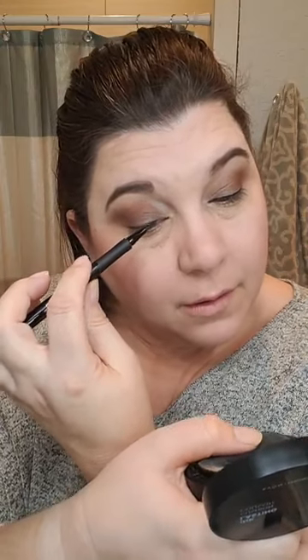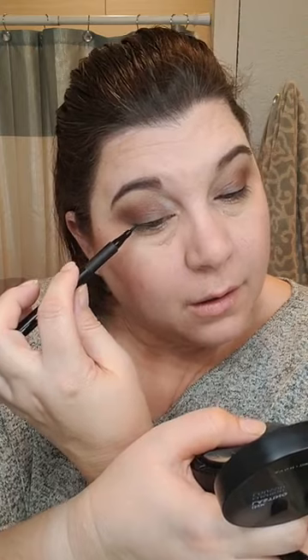We've got the eyes done — the eyes have it! If I had a little extra time, I could pick up a little bit of that lighter shade of eyeshadow. I tend to have a little bit of purpling on the inner eye, and just picking that up there is also going to give it a little bit of a glimmer and help pull the light away from your eyes. So let's do our liquid eyeliner in Super Extend — this stuff goes on beautifully with a beautiful color payoff. It just lays right on the eyes.